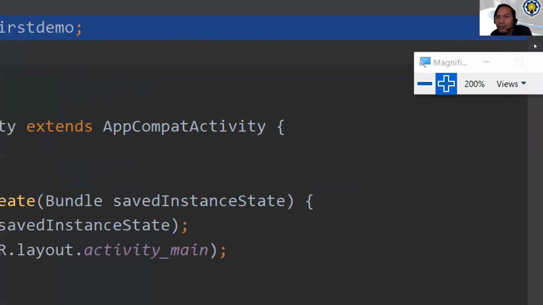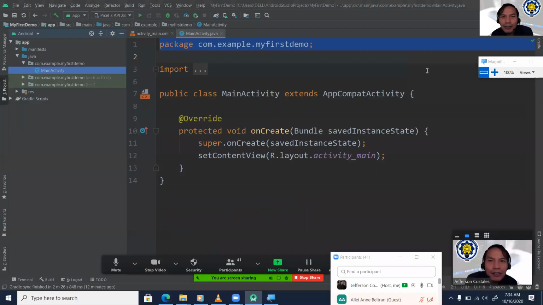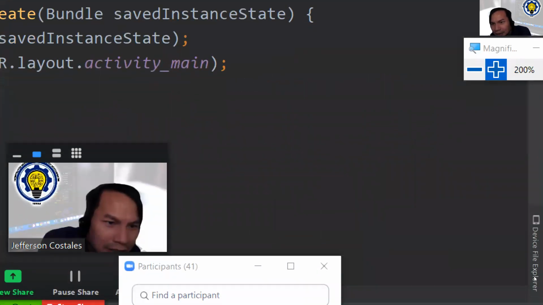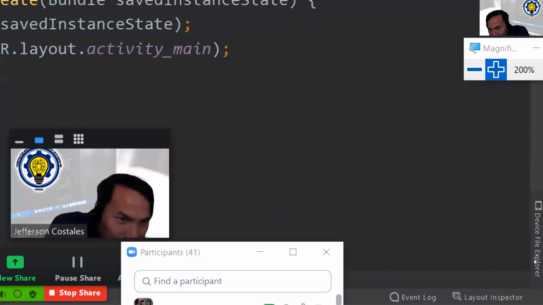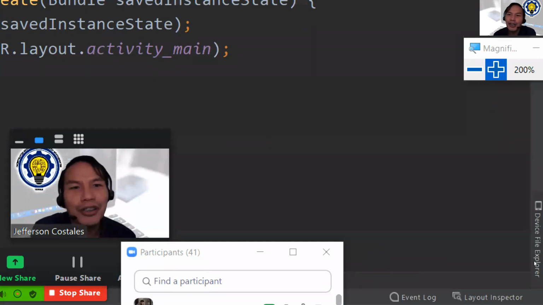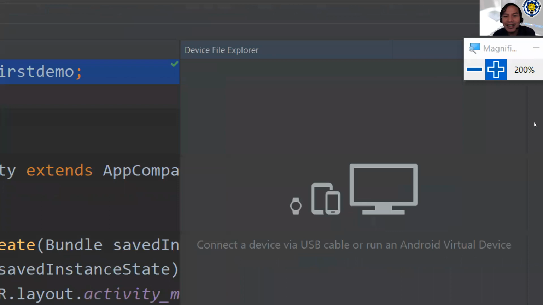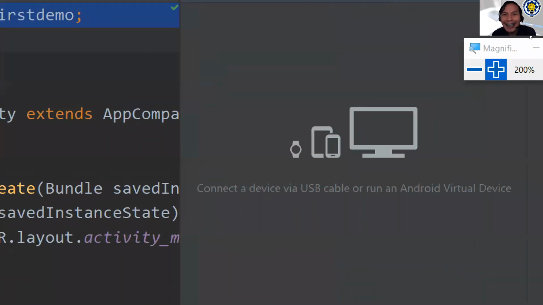After the riddle, as I mentioned, now moving down. Let me see with the magnifier. This one is the Device File Explorer. If you click the Device File Explorer, you can see the different devices that are connected.